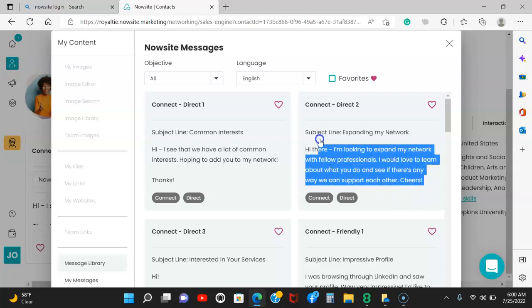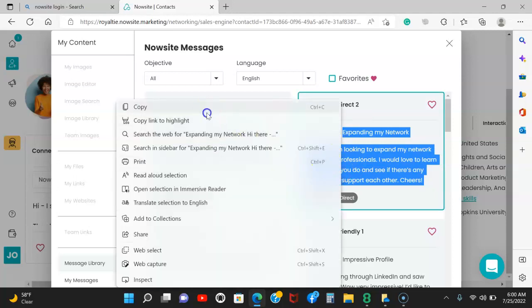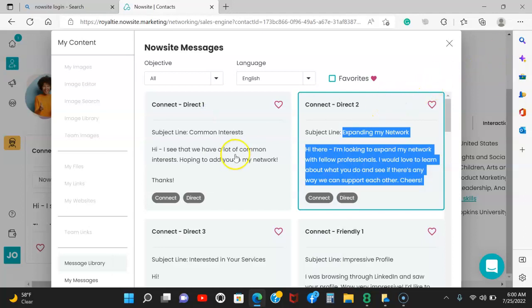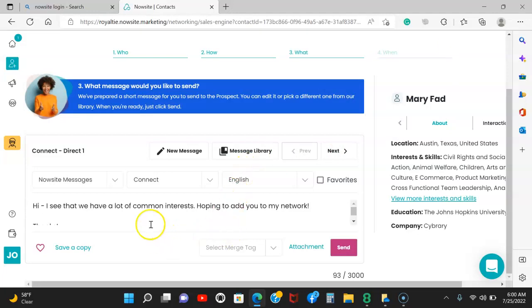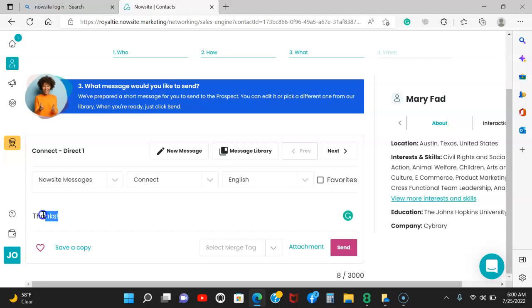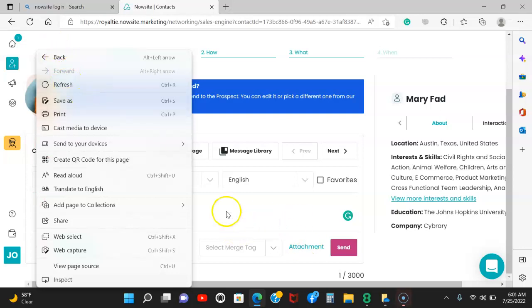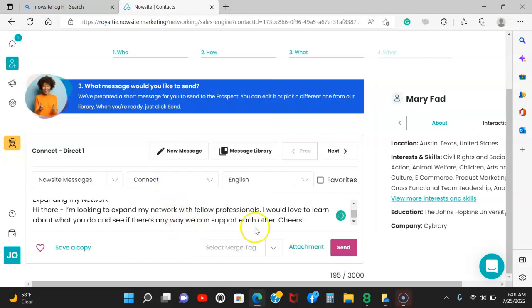You just highlight it, copy, and then come out here. You can erase all this and paste it here.